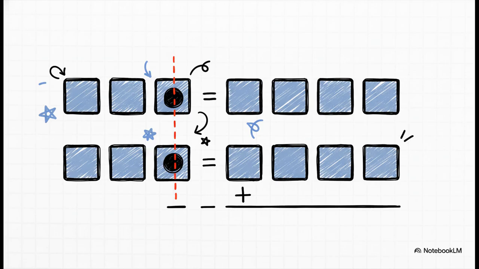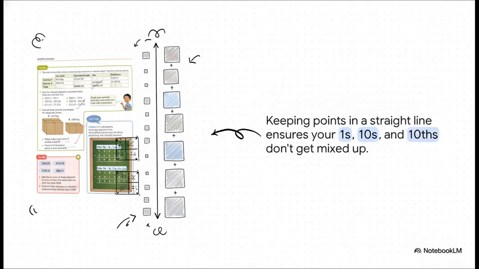So what's the big secret to getting decimal math right every single time? It's actually super simple, but it is the golden rule. You have to, and I mean have to, line up the decimal points perfectly. And this is exactly what I mean. See how in this example, the decimal points are in a perfect straight vertical line? This is so important because it makes sure you're adding the right things together, tenths with tenths, ones with ones, and so on. It's the key to staying organized and nailing the answer.